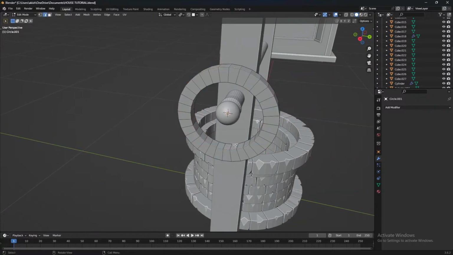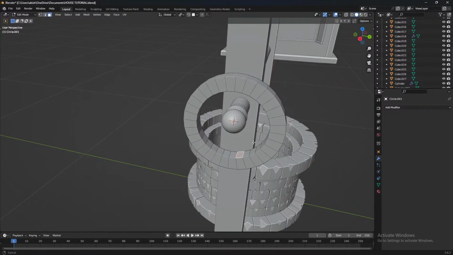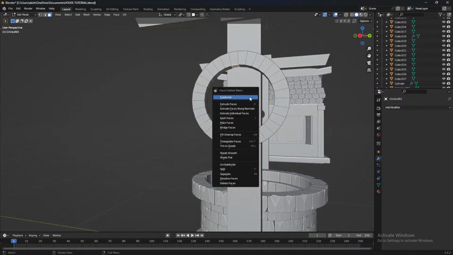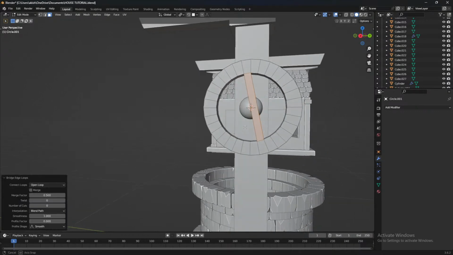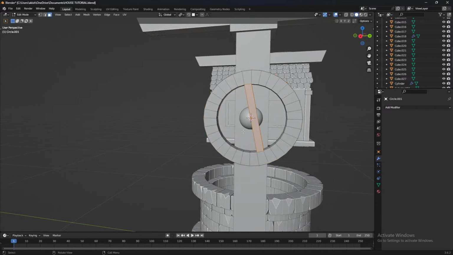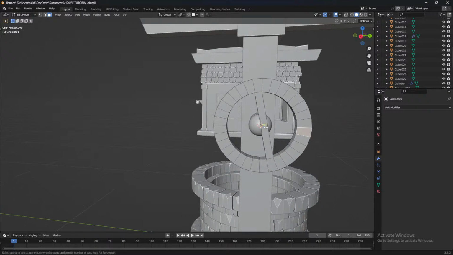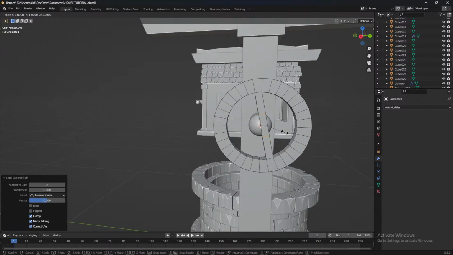Now we can do one thing. We can simply select this face, and maybe the top one, and right click, bridge faces. Also, we can select these. We can come over here in edit mode, Ctrl R, and give it a loop cut, scale, and bring it.